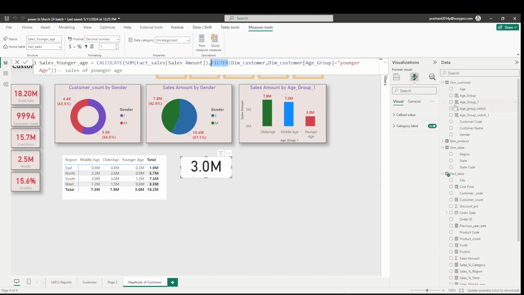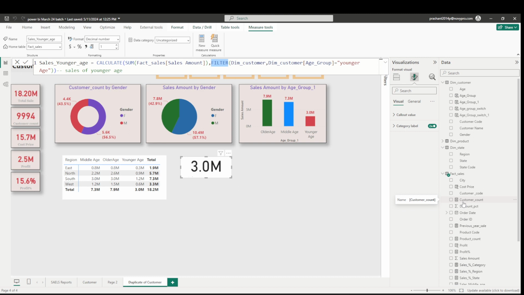Dim customer has a customer code, and this customer code is connected with the fact sales customer code, right? If you do it in Excel, you can apply VLOOKUP and bring the age group from the dim customer to fact sales using the customer code common column, which is called foreign and primary key.